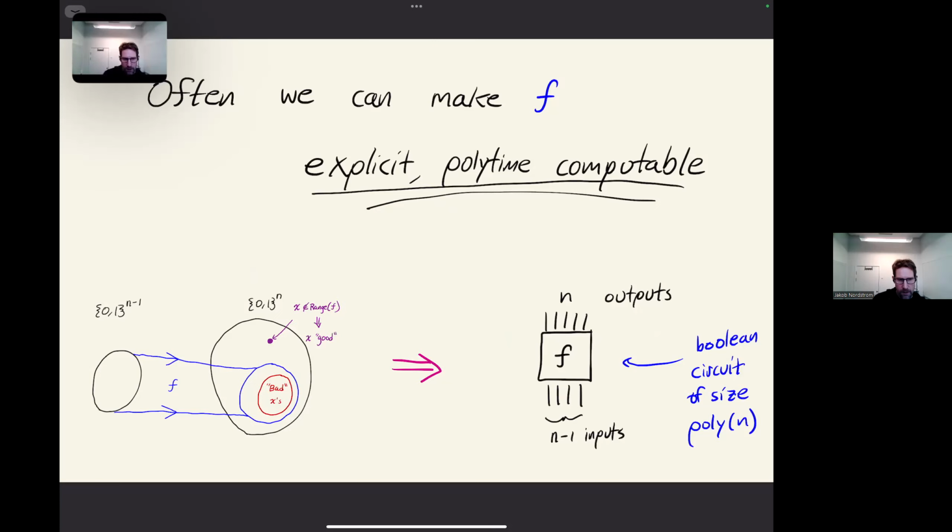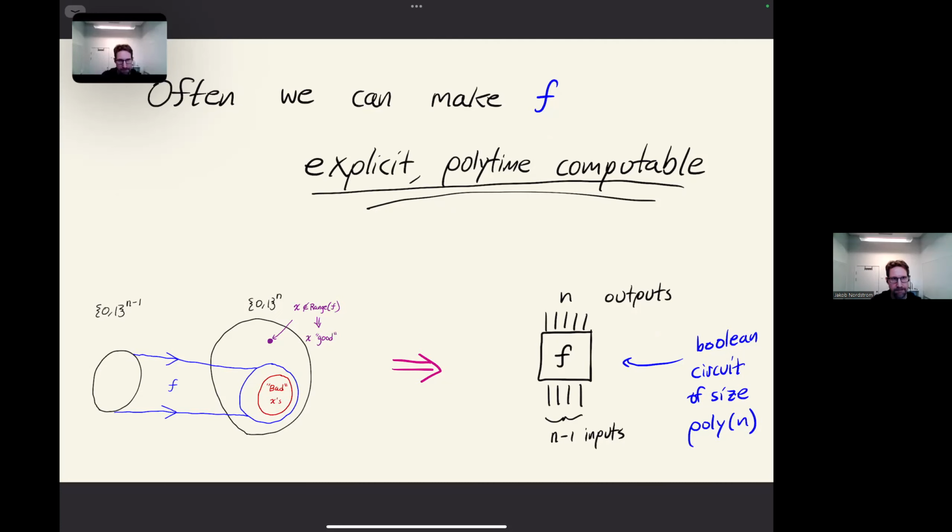Circuit. Sorry, I'm catching this question a little bit late. I'm afraid there is a question in the chat. Are we going to consider the complexity of verifying solutions? I will get to that. Yes, I'll get to that shortly. Thanks.